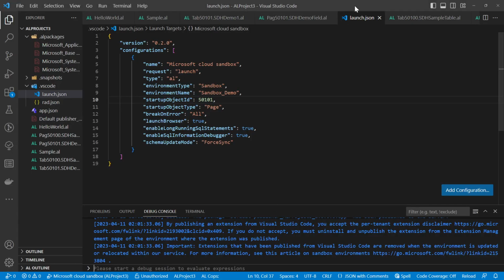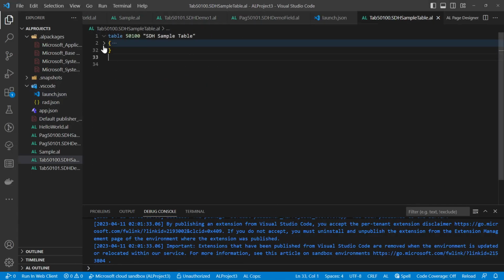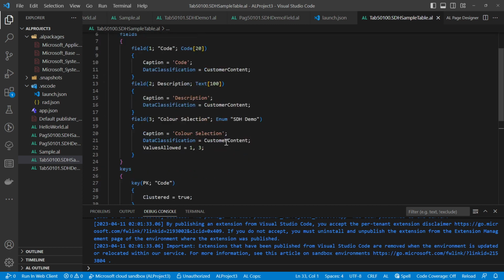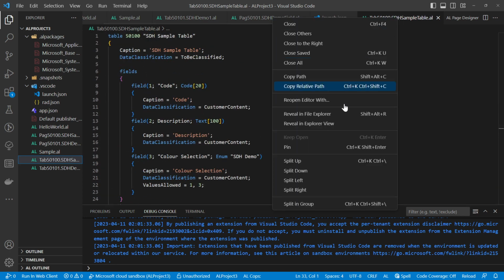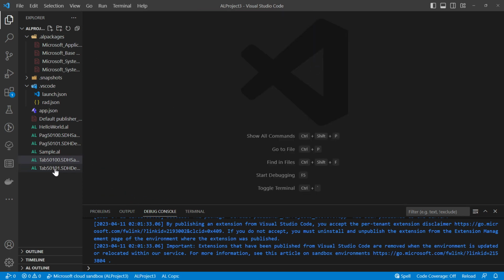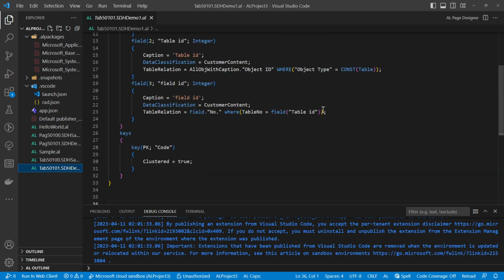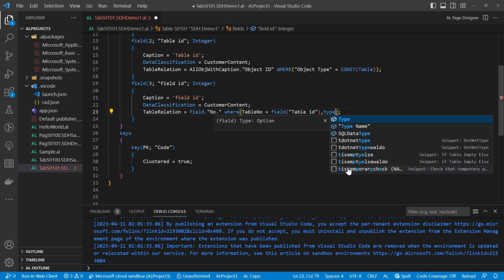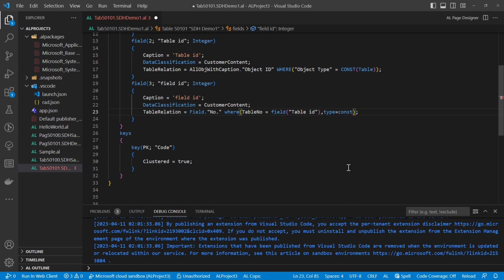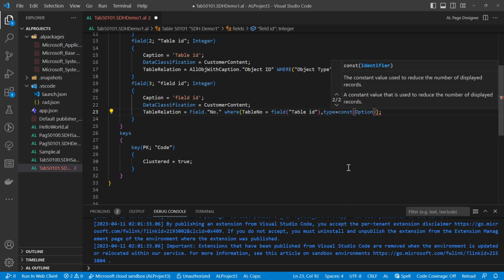So when I come back to my code, I can say, okay, this all looks good. Now this table, sorry, close all, wherever my table is, which is this, and I'll say here, my type is equal to constant option, and that will achieve it. With this, I'll achieve whatever I wanted.